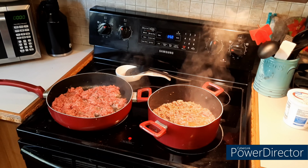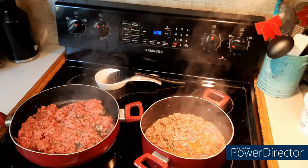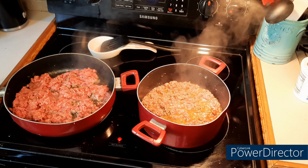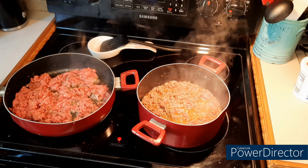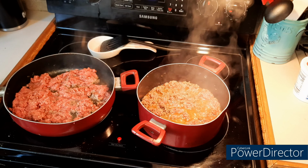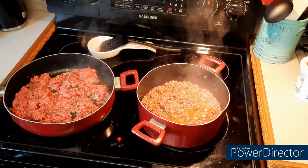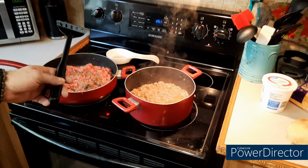All right, you can see I got the meat going. Two separate pots, about 2.5 pounds in each pot. That way it'll cook a little bit more evenly. Of course, you don't want to keep it stirring constantly. You want to let it have time to brown, but you do want to keep it turned so it doesn't burn. So I'm going to let this continue to cook, and I'm going to start on the onion and the bell peppers. When I have all that laid out, I'll show you the next step.